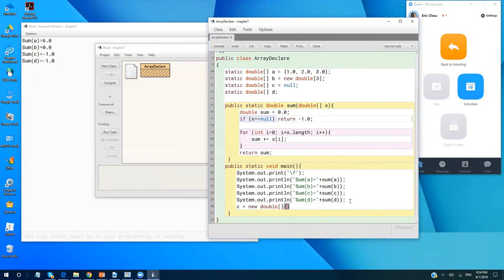And then right here, I put 5.0, 5.0, 5.0 for C. And then here I copy, put it here, and I change it to D. And then I put 3.0, 5.0, 3.0. And then later, I copy the sum of C and D over here.